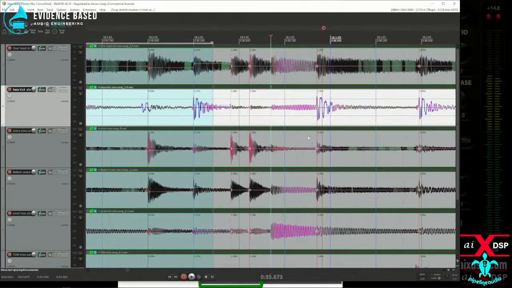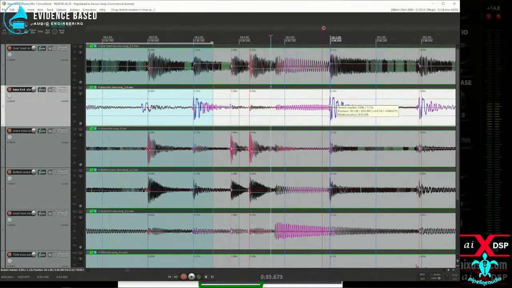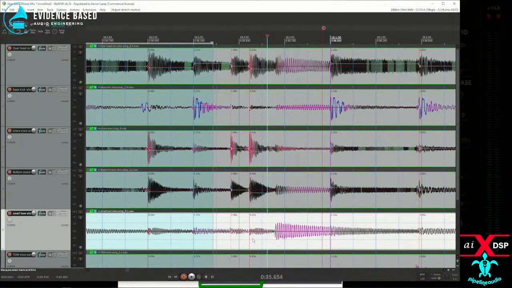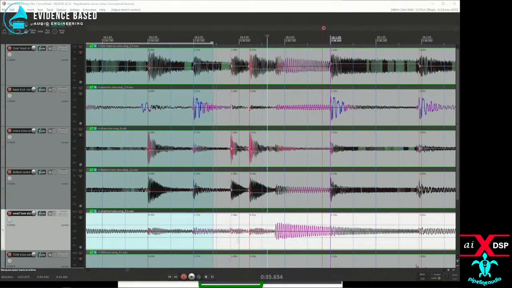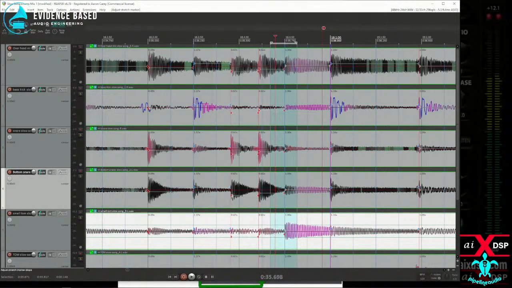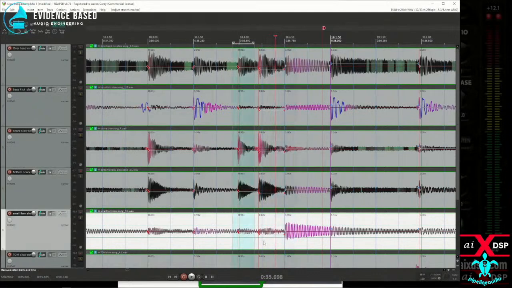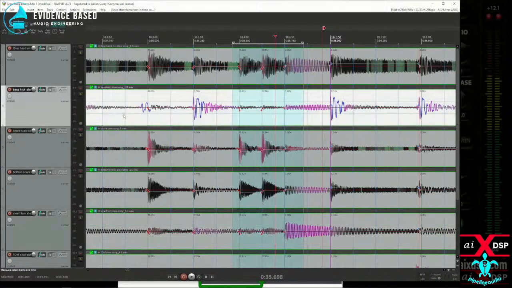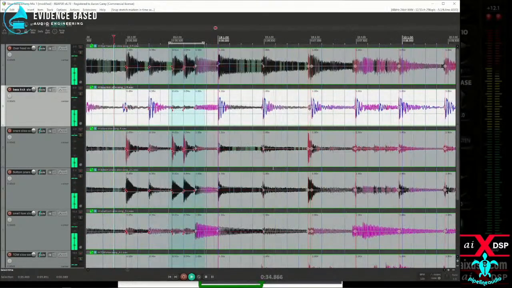So again, these guys got to move forward. We need 16th notes. And then this one, I'm going to need to get a transient marker on the tom. I swear this is what I did last time, but somehow the transient markers disappeared on some of the tracks. Okay, so let's hear this. Go back to 8th notes.